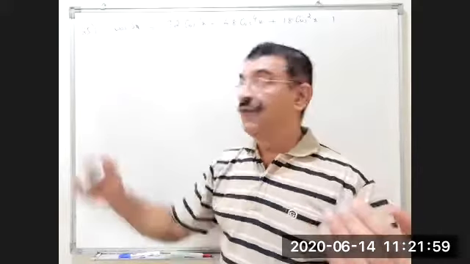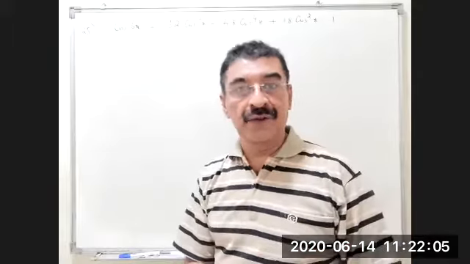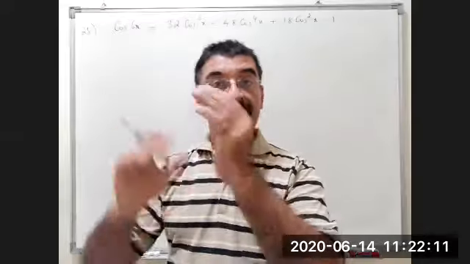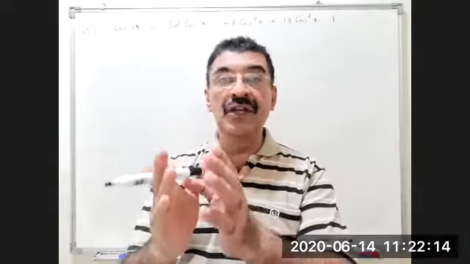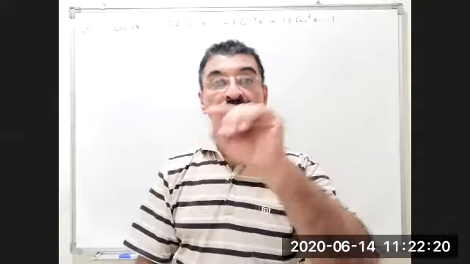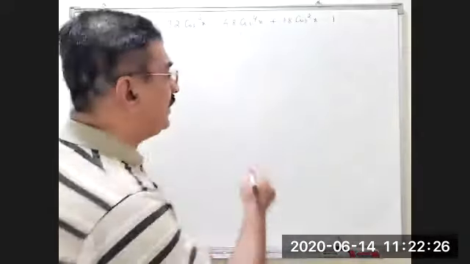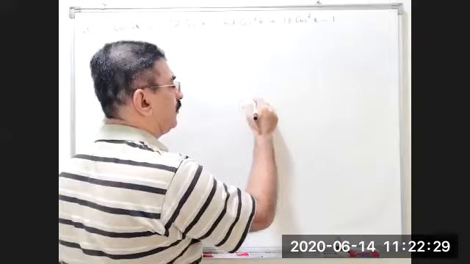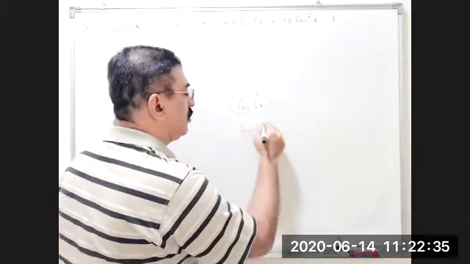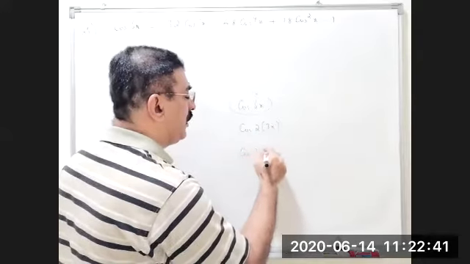The function here is cos 6x, so we have to write it in terms of cos x. That's the question. We know the cos 2x and cos 3x formulas we learned. If it is in terms of cos 3x, we know how to break it in terms of cos x. Similarly, if it is in terms of cos 2x, we also know how to break it in terms of x. So for cos 6x we have two options. Cos 6x can be written as 2 into 3x, or cos 6x can be written as 3 into 2x.